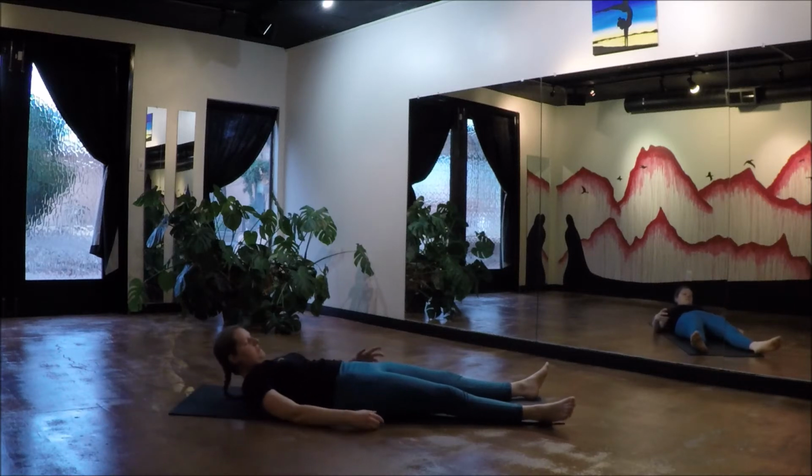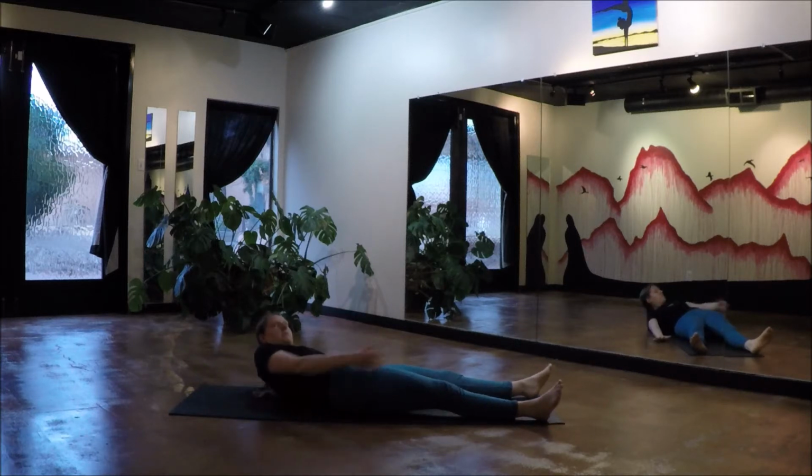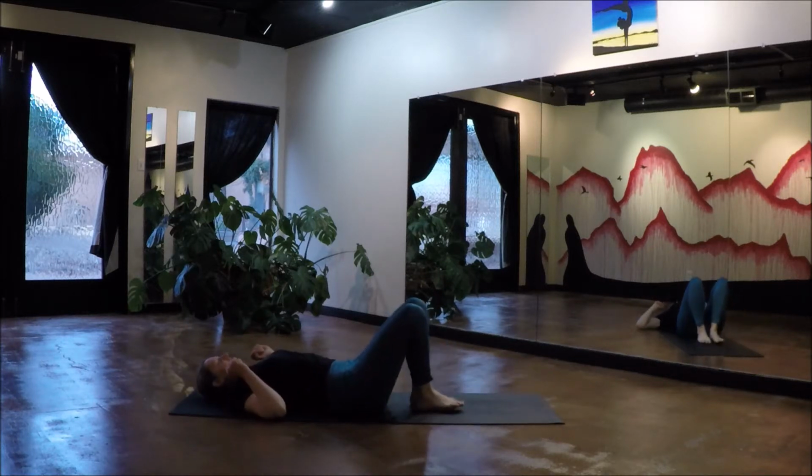Back goes back through the midline of the mat. Left hand stays downward, right hand circles upward. Inch your shoulders off that left edge. And return. Bring the knees into the chest.